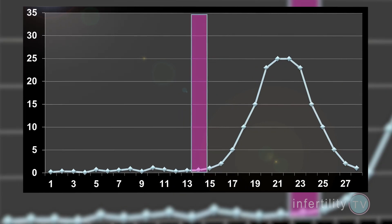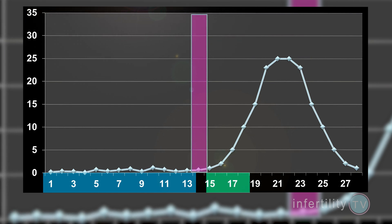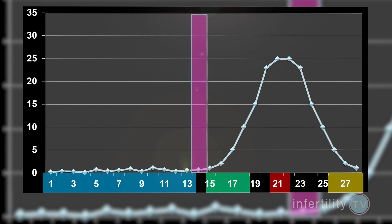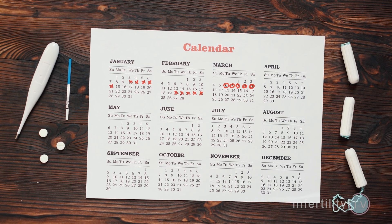Here is the second picture. In women who do ovulate, progesterone levels change during the month. Before a woman ovulates, progesterone levels in her blood are low. After a woman ovulates, progesterone levels increase. Progesterone levels peak about a week later. Eventually, in the absence of pregnancy, progesterone levels will drop. This is what causes the next period to come.